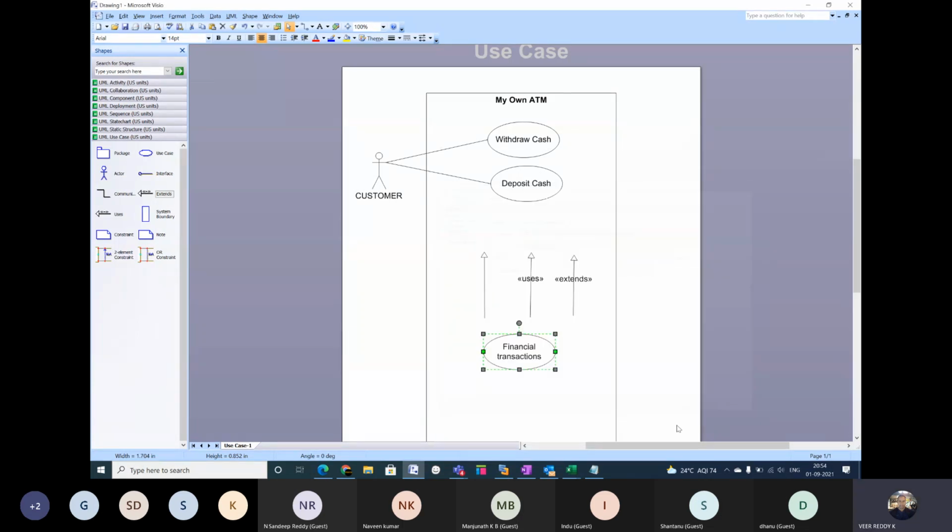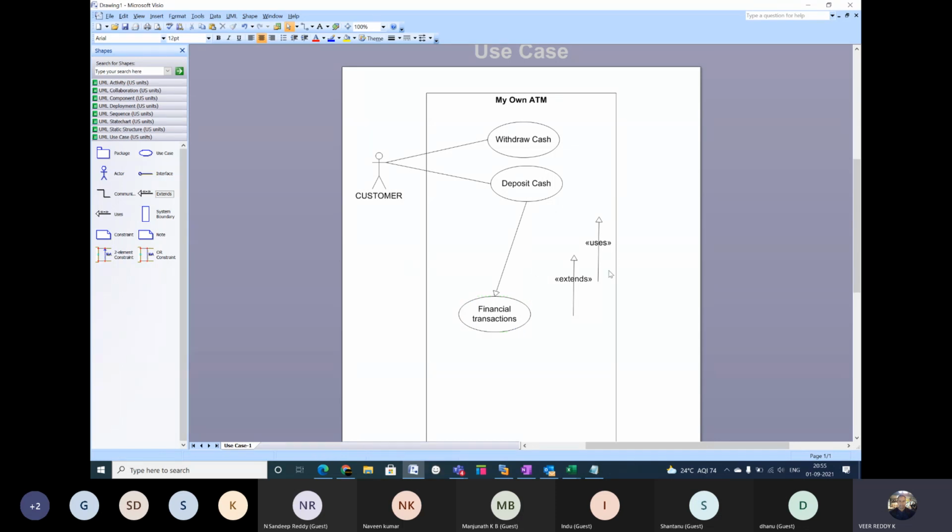You want to show the generalization. Deposit cash is a generalization form, right? So just simply go there, select it, and you can add it like this. That's it, generalization we are showing. So whatever you are able to write on paper, you can show here also. With this, you can draw any use case diagram.